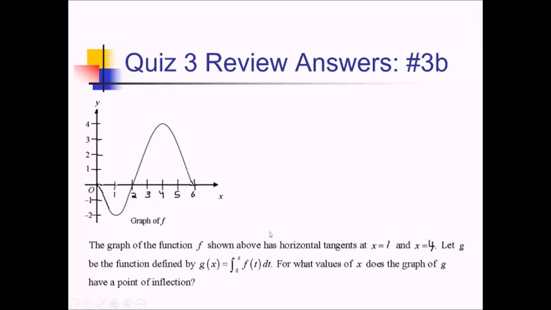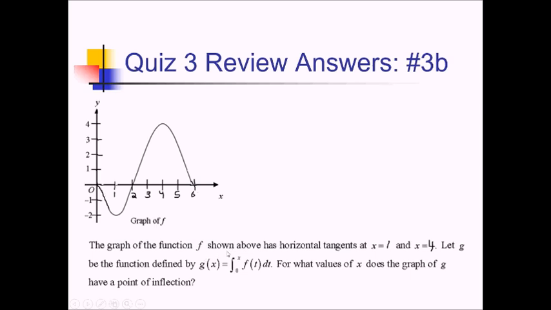For this problem part, we want to know, based off of this g function here, for what values of x the graph of g has a point of inflection. Well, if I want to know where g has a point of inflection, it would be helpful to know either where g double prime is changing signs, or if I can't really figure too much out about g double prime, at least where g prime is reversing directions. So let's start with g prime, either way.